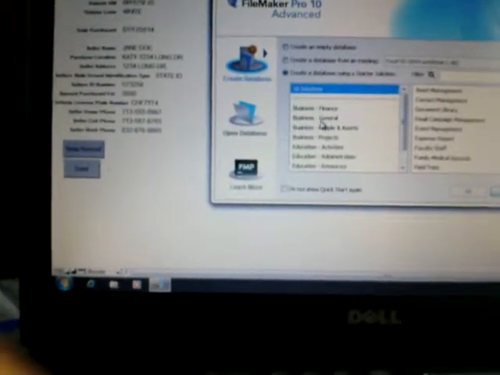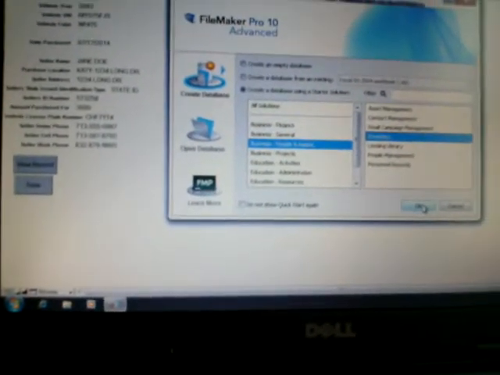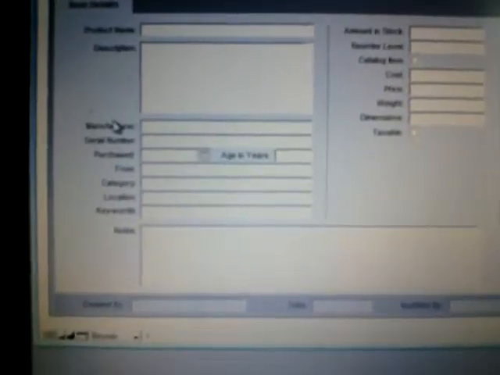Like I can create a new database, and all I would do is hit, for instance, it comes with some templates that you could use, but they're not very good. So like this one, for instance, you can do inventory. If you have a whole bunch of stuff that you're trying to keep track of, you name it and save it however you'd want. So for instance, this is a template, and you can see how you could possibly make it look if you add the graphics and all that stuff to it when it eventually gets that way.